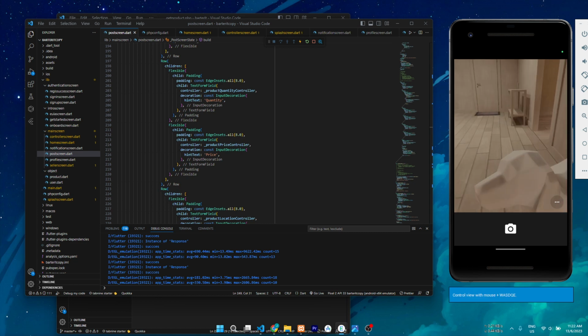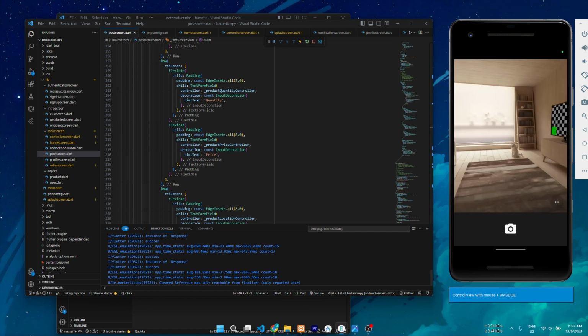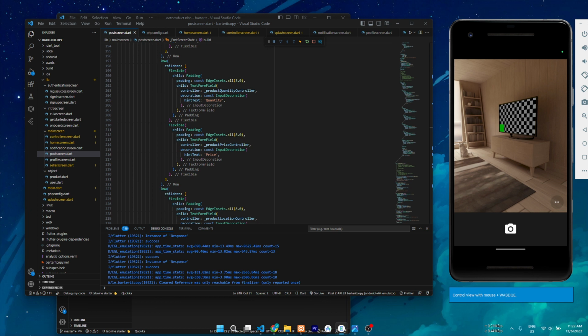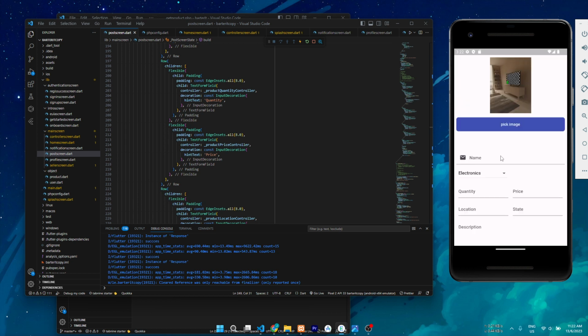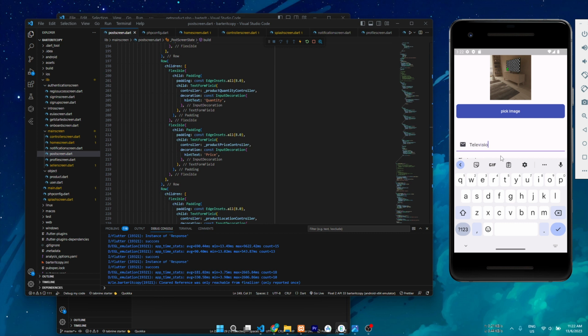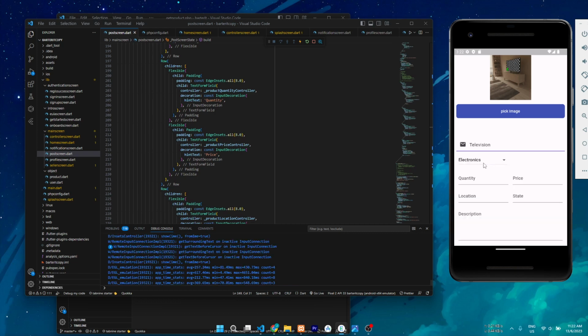For example, you want to sell the television. Okay, segment, television, category, electronics, quantity.